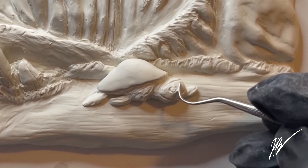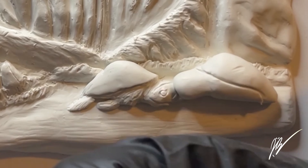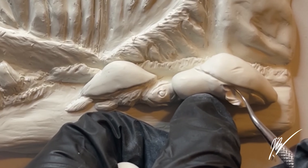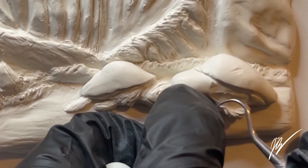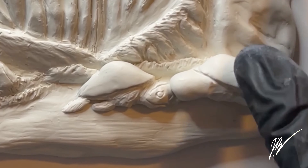This is the female turtle we are sculpting, so the male will be slightly larger. We will make sure to include a lot of those ripply skin textures that you find in a lot of turtle species using this dental hygiene tool — it is also a sculpting tool. If you've never used one before, it is really easy to use and it's becoming one of my favorite sculpting tools.